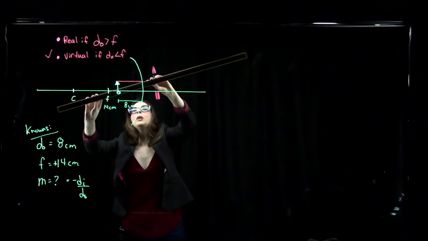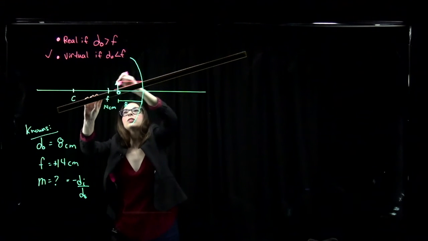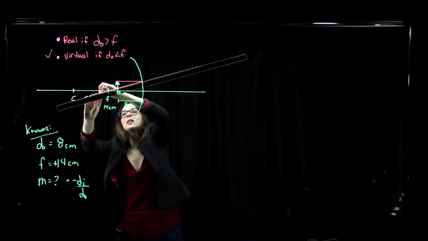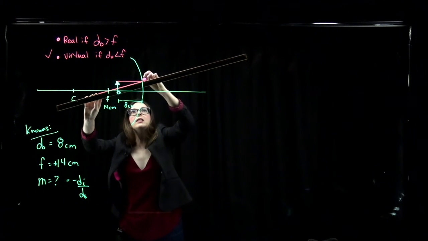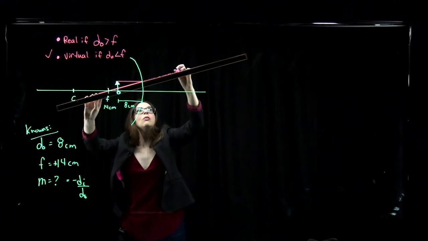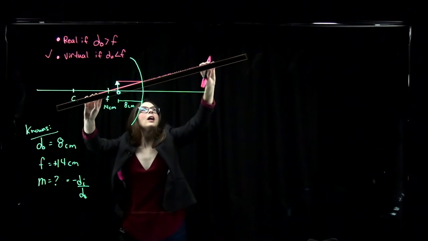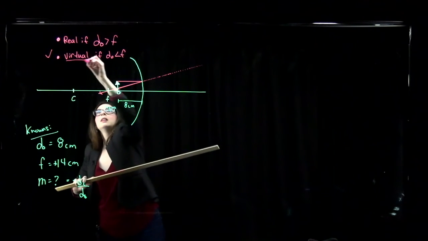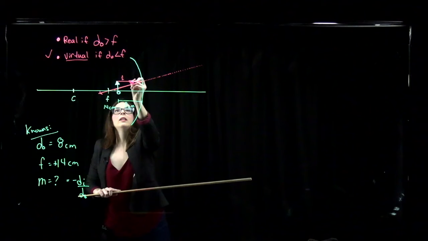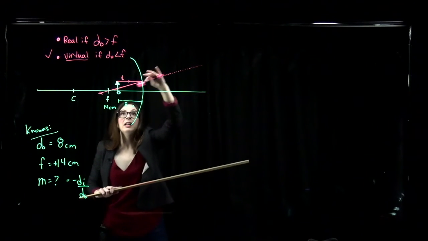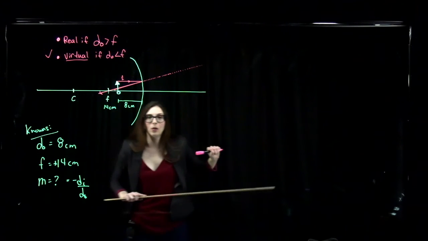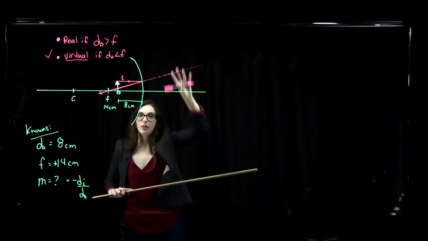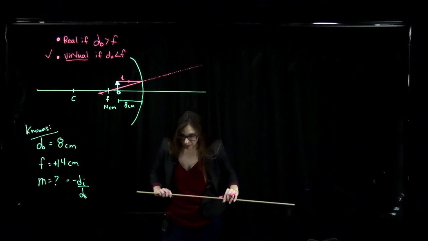Now, when we know we're going to have a virtual image, like this one here, I'm going to make a dotted line that projects over onto the opposite side of my mirror, because I know my image is going to appear over here since we're going to have a virtual image. So this is 1. Our ray is parallel to the axis, and then it gets reflected through the front focal point. And I've got my extension of that ray on this side because we're going to end up with a virtual image over here. That's 1.